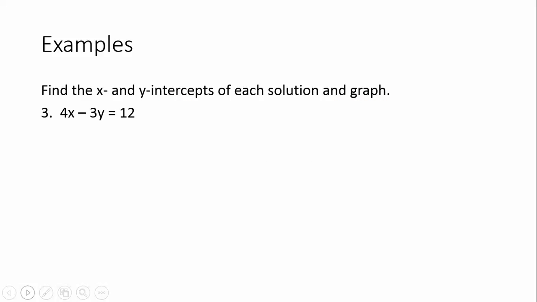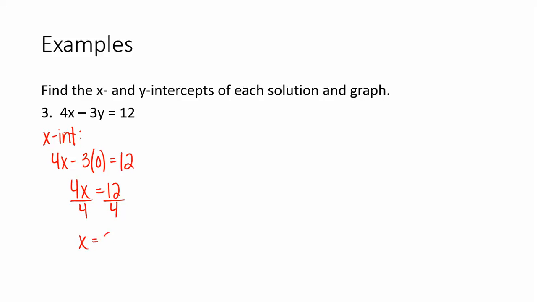So let's find the x and y-intercepts of the solution, and then let's graph the line. It's very easy to graph lines using intercepts. So first we're going to find the x-intercept. Some of you will be able to do this pretty quickly, but I'm going to show the full work, at least on the first couple of examples. To find the x-intercept, I want to put a 0 in for y. So we're going to have 4x minus 3 times 0 equals 12. And you'll see quickly what happens here. 3 times 0 is 0. This term goes away. So we have 4x equals 12. Divide both sides by 4, and we get that x equals 3. So the x-intercept is +3.